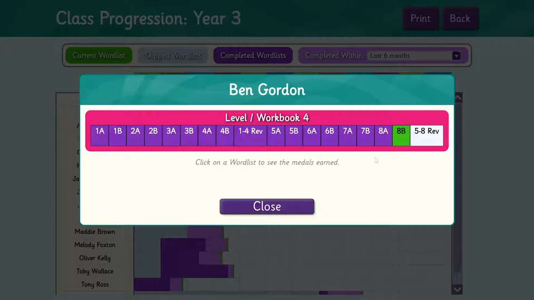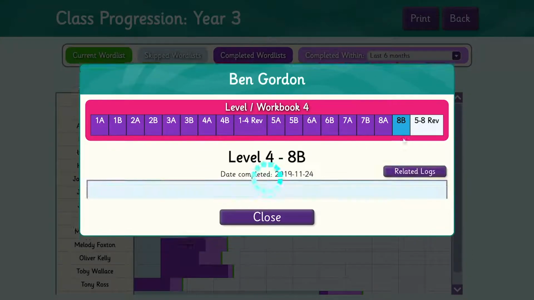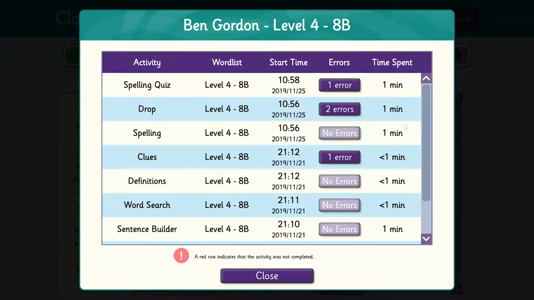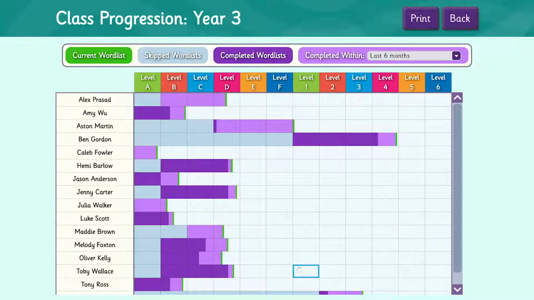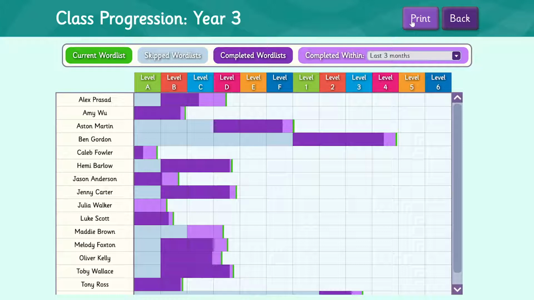For example, this screen shows which unit our learner is currently on. We can also click on that box to see the detail. If we click here, we can see the detailed logs. The blue-grey boxes represent course levels which have been skipped. In other words, if we look at the student, this shows us that the learner did the placement test and was placed here. The purple represents what the student has done, and the light purple represents what the student has done in a selected time frame. We can click here to change the selected time frame. We can also click the Print button to print this page.